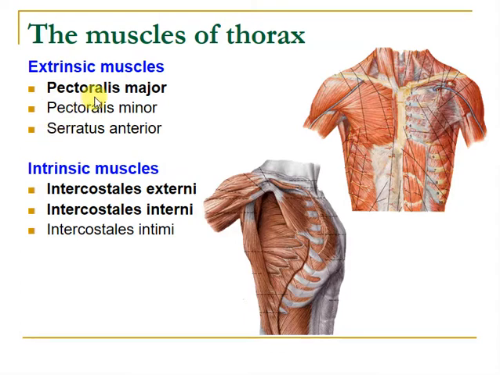Also we have the muscles in the thorax. We have the extrinsic muscles, which are pectoralis minor, pectoralis major, and serratus anterior. Pectoralis minor and major we discussed in the thorax, but the serratus anterior, we see that it is this one here. This is the pectoralis minor, and the cut one here is the pectoralis major. So the pectoralis major is what is seen here; cutting inside we get the pectoralis minor, which is this one, and this is the serratus anterior. It is innervated by the long thoracic nerve. In the intrinsic muscles of the thorax we have the external intercostals, internal intercostals, and innermost intercostals. We'll discuss them in detail in the thorax.